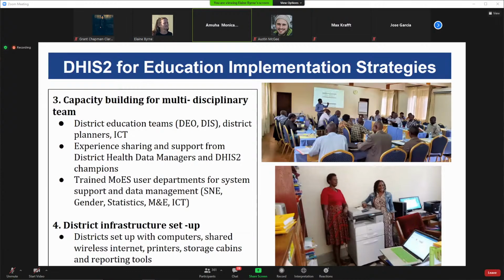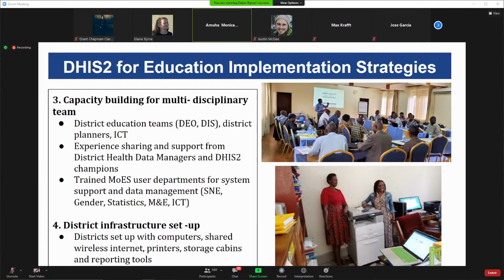So these were various departments such as special needs, gender, statistics, and all these came together and harmonized their data needs. And now we are going to have more routine data collection vis-a-vis the annual statistical data that comes in once a year.